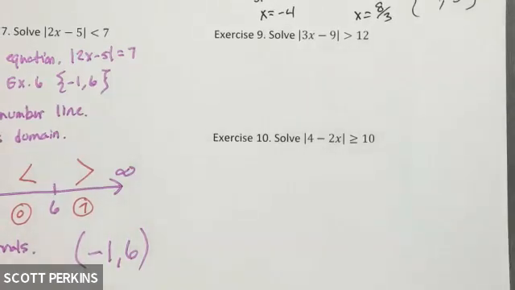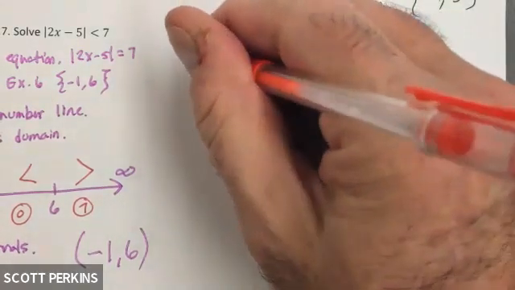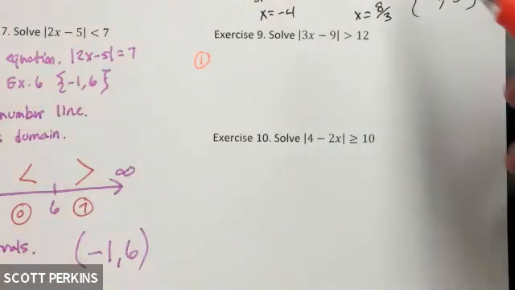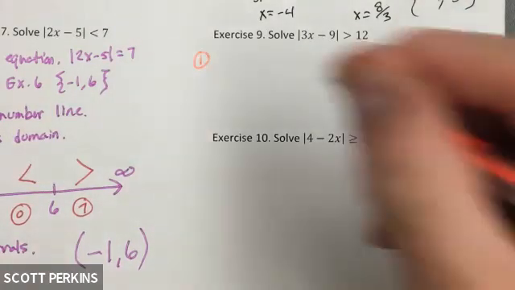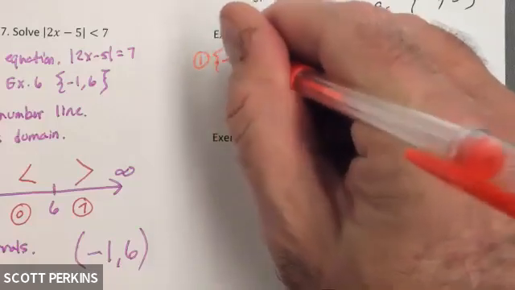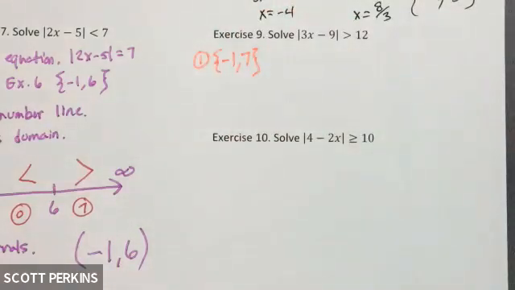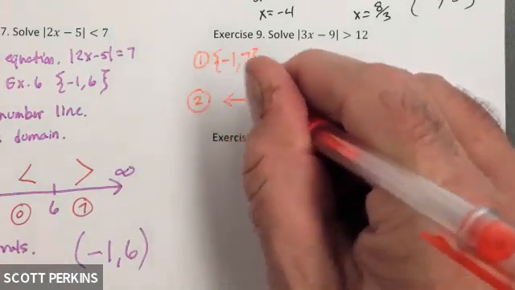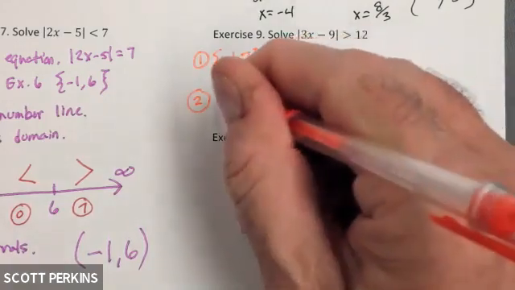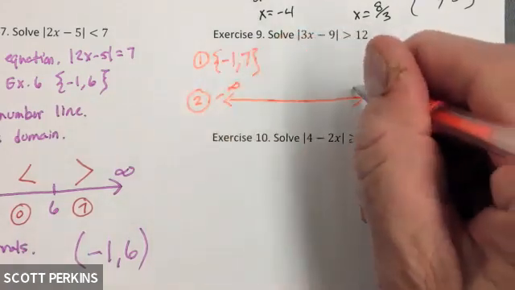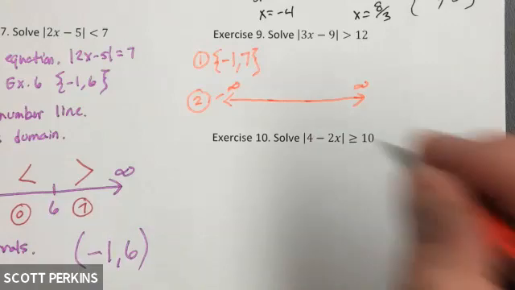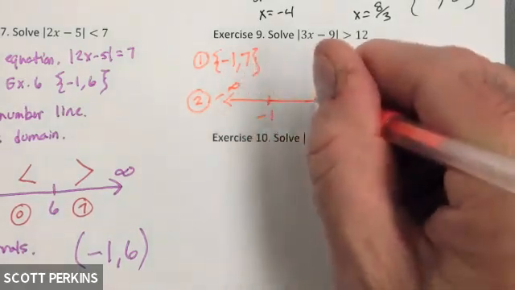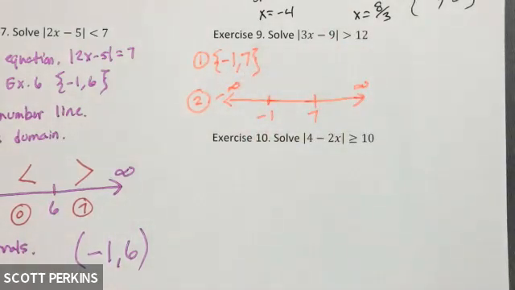Right, so on this one, we've already solved the equation. So step one, solve the equation. That from exercise 6 is -1 and 7. So step 2 is I'm going to draw a number line that represents the domain. And so for my absolute value, that's -infinity to +infinity. And I'm going to put those points of equality on there, -1 and 7. And now I'm going to test each of those 3 intervals.